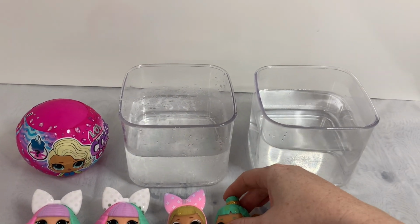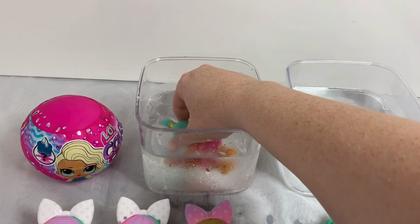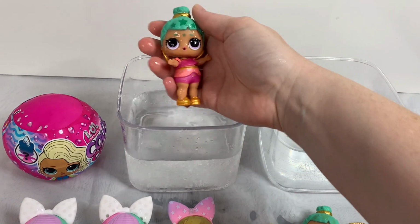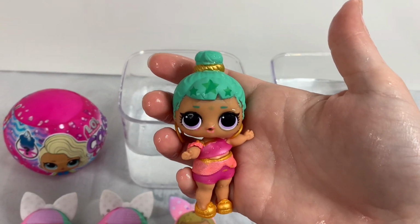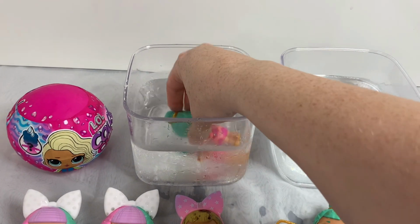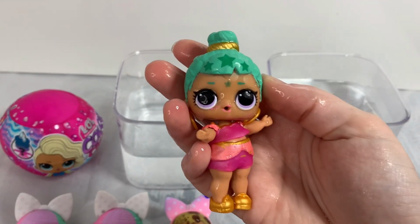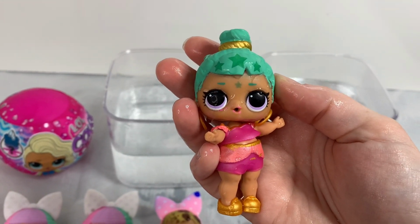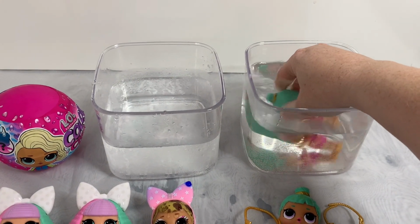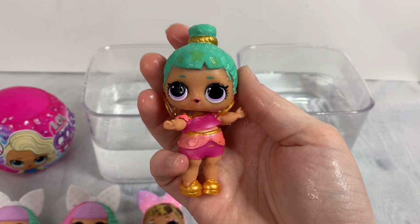Well, let's check this one out. Let's put her in the cold. Looks like she has some stars on her forehead. One star in between her eyebrows. Put her in the hot water. And she becomes back to normal.